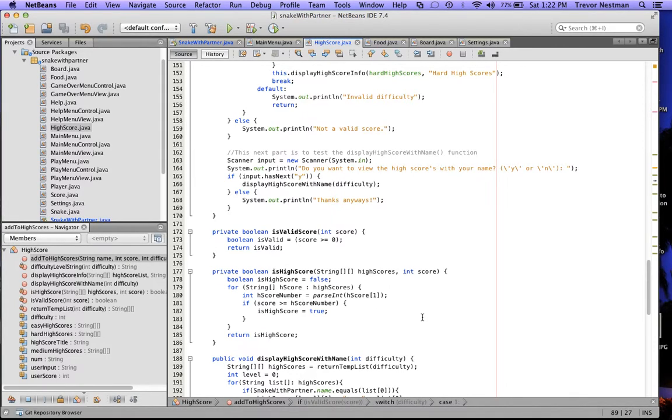You could do for each high scores 1 as high score, in which case it will loop through the second dimension of the array instead of the first. But instead of having to do high score 1 over and over again, you can just do H score. It's a very nice and efficient way to loop through an array.